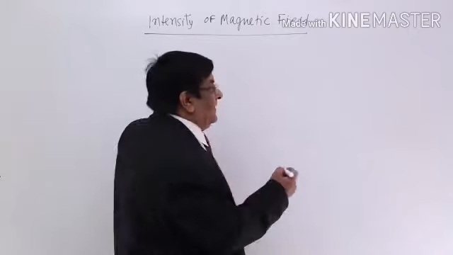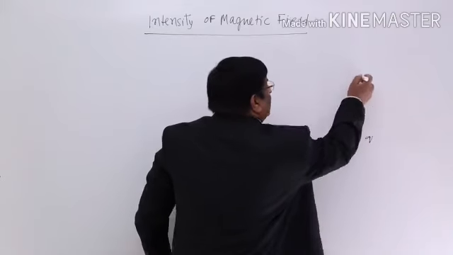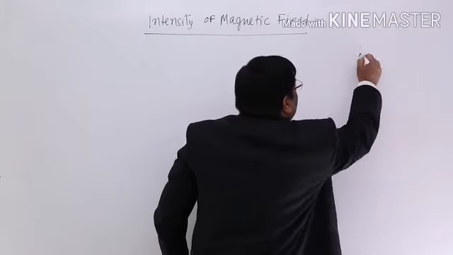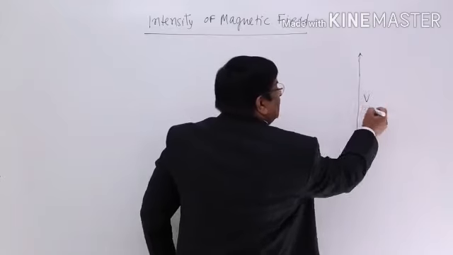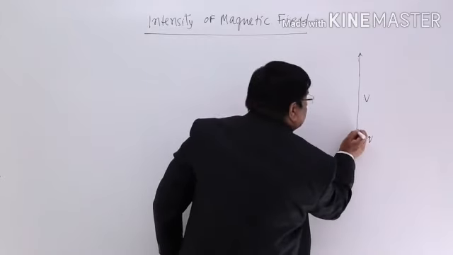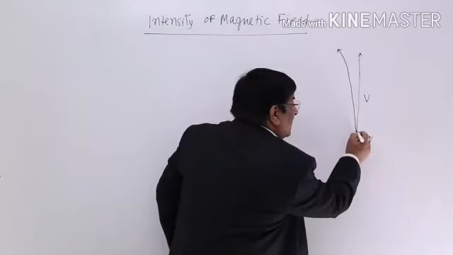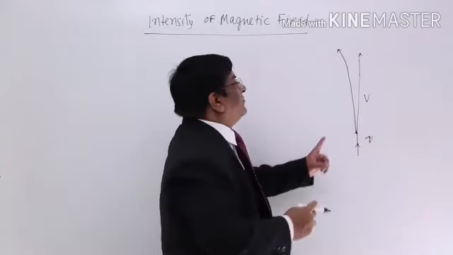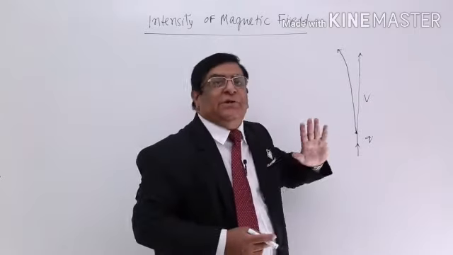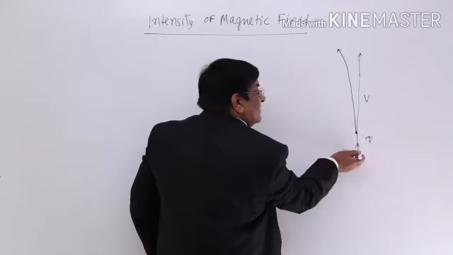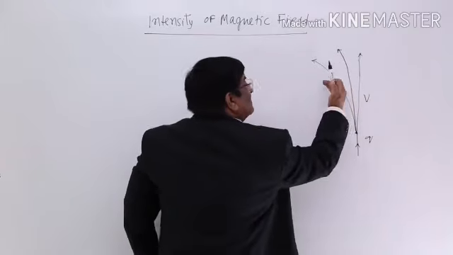Okay, I give you one example. A charge is placed here and now I move it, and it goes straight. I take it to another place and move it again with the same velocity. Now I find that it bends this way. Normally when I push it in this direction, it should go straight according to the rules of inertia, but here it bends. I take it to room number 2 or room number 3, and there too, if I give it a velocity, then in place of going straight, it bends like this.